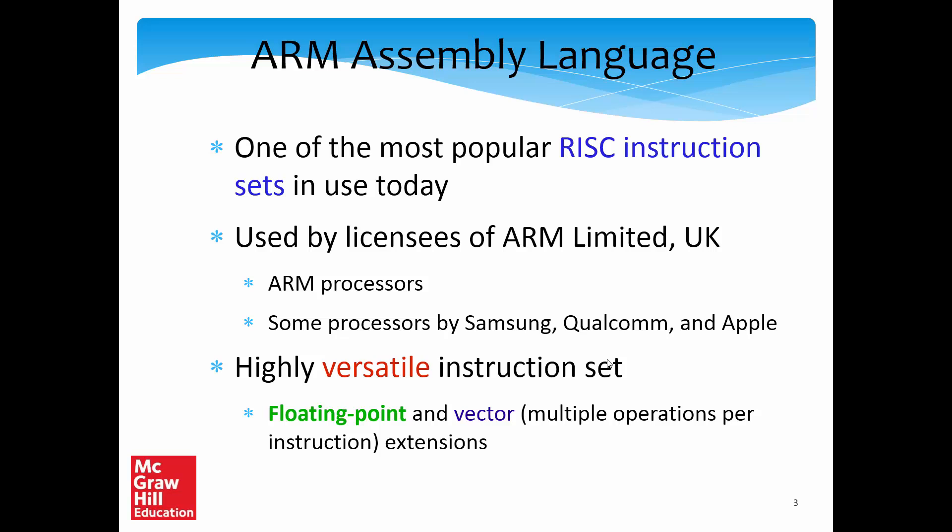Coming back to ARM, ARM has a lot of licenses all over the world. What ARM produces is they create the design of a processor and then they sell the design. The design can be incorporated by a third party with other components. For example, if ARM sells a processor to a phone company, they can incorporate the ARM processor and also have other smaller circuits around it, such as a circuit to process inputs from the camera or a circuit to interface with the accelerometer. So the ARM instruction set is very versatile.